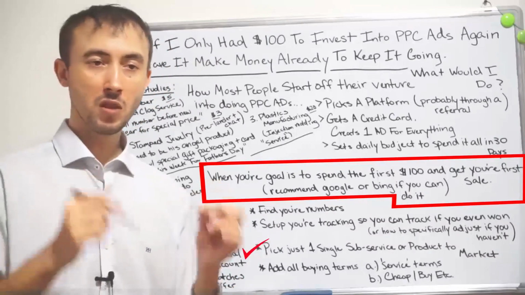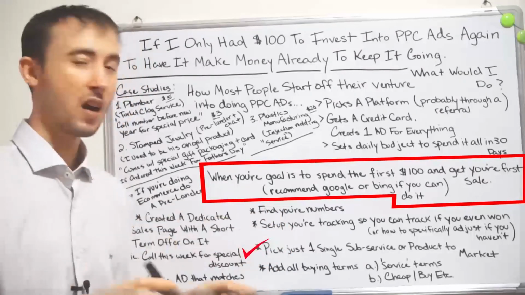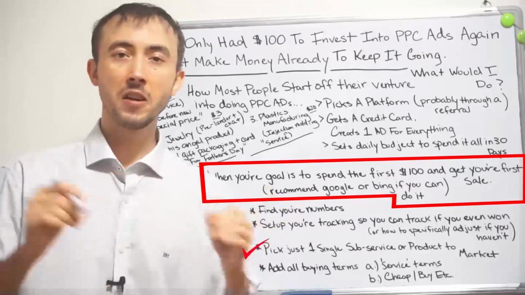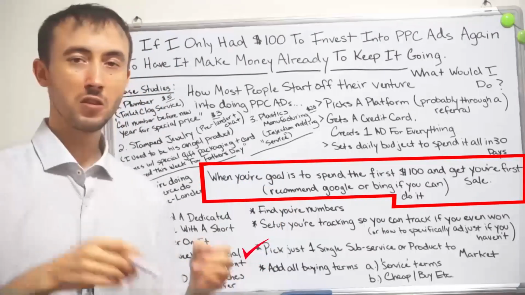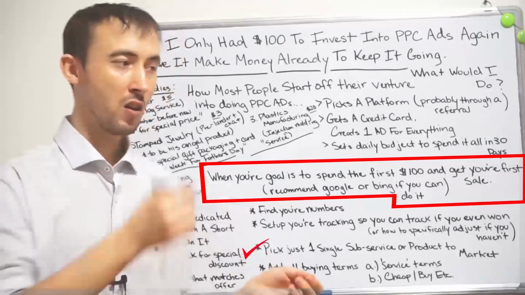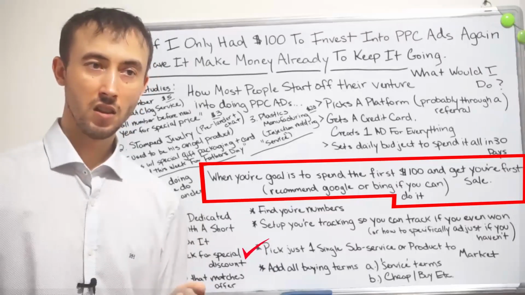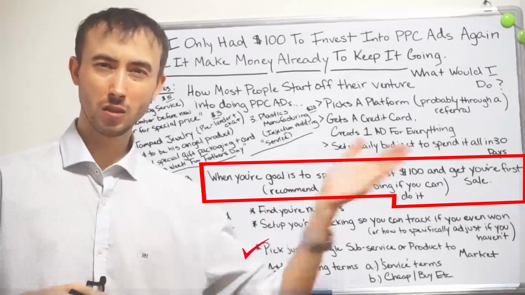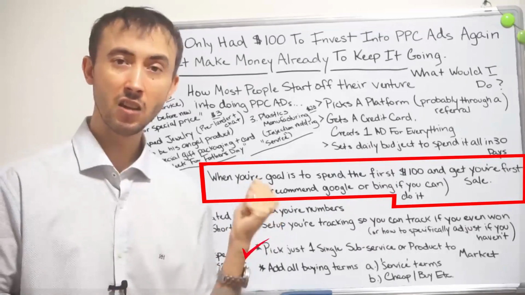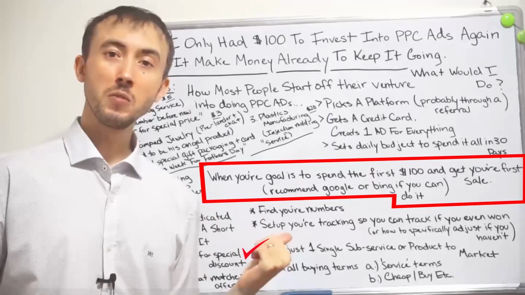Find a subservice if you're offering a service, or a product if you're offering a product, that is very, very specific. To give you an example in the service space, and this is part of the case study, if you're a plumber, offer a clogged toilet unclogging service. You might say, but Corey, that's just plumbing. For the purposes of getting a sale on your first $100 that you need to keep all this going, that's what you need to be thinking about doing.